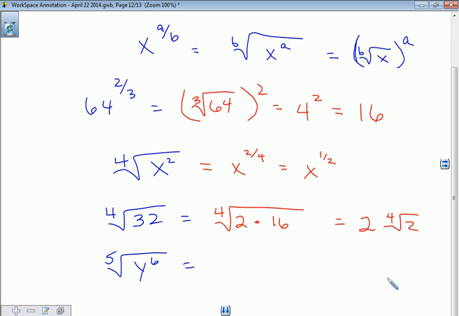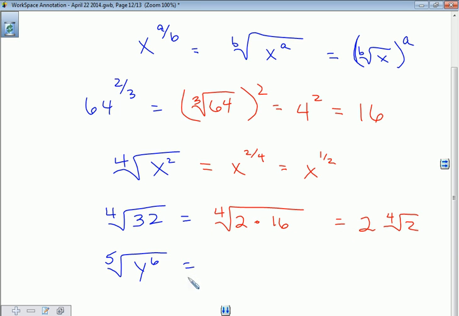Can't you just plug that first one in your calculator, get the decimal, and then test all the other ones to see what gives you the same decimal? You could. Yeah. So Nora's talking test-taking strategy. She's saying, do we have to do this if it's multiple choice? No. You can change this into a decimal, change all of your answer choices into decimals, and see which one matches. That is another test-taking strategy. So if you weren't able to go from here to here, that is a great way to do it.